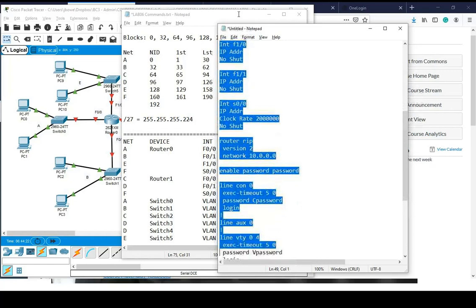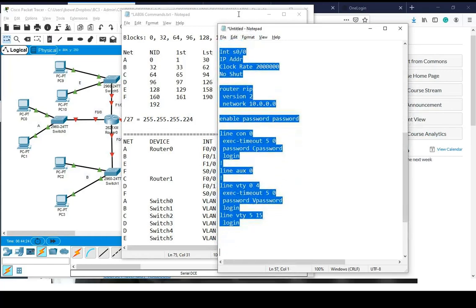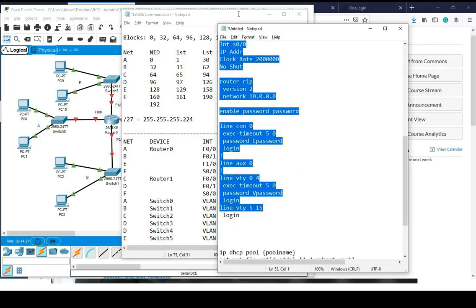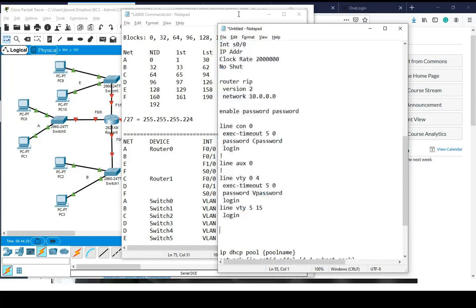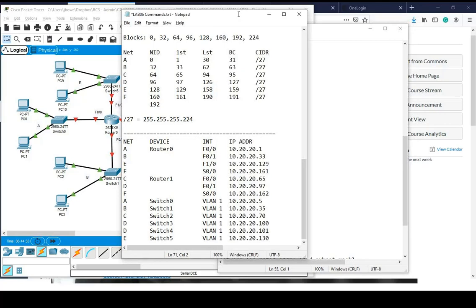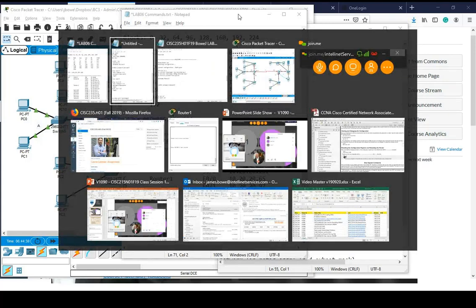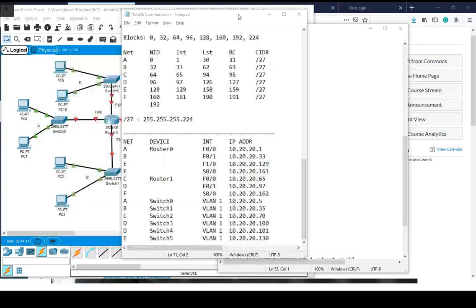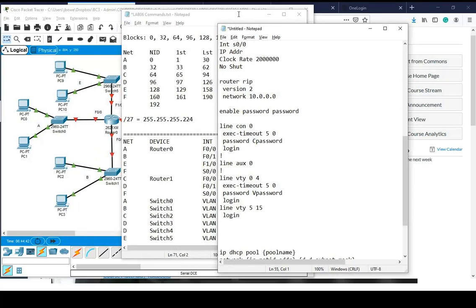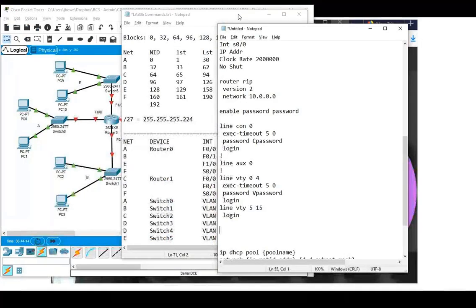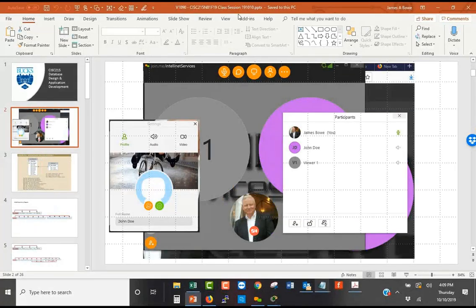I'm going to take all of this. Copy. I'm going to go back over here and open another text file.